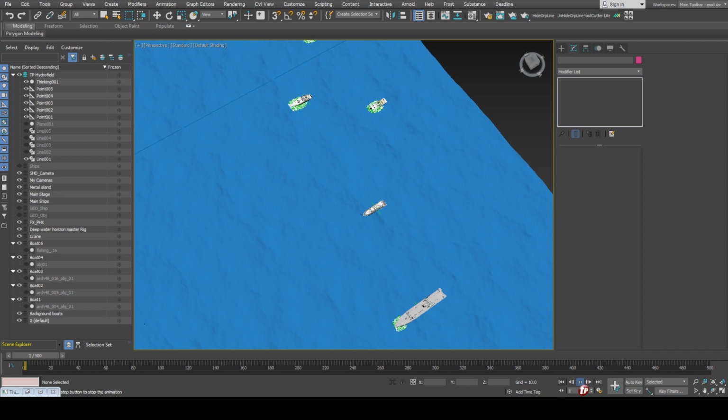So in final simulation, you probably don't need to use this very high resolution boat mesh. You can use any low poly mesh. So as you can see, our boat number 4 is not creating nice splash. Maybe we need to move it down a little bit. Okay, it's creating.